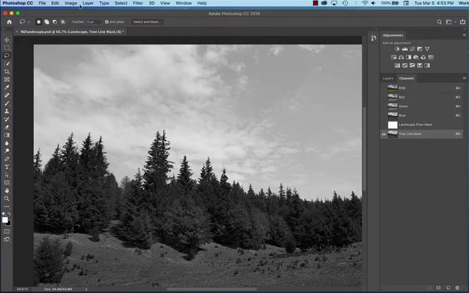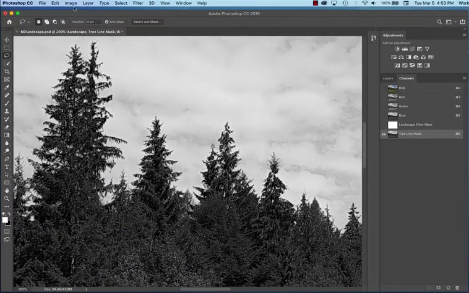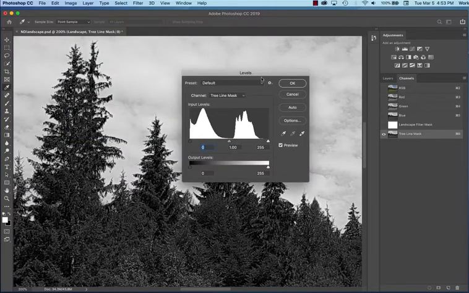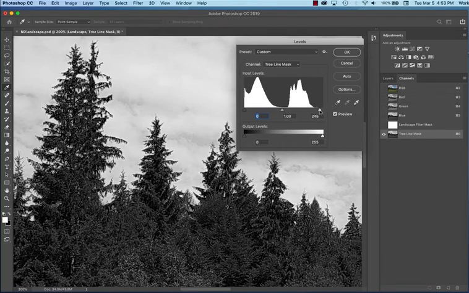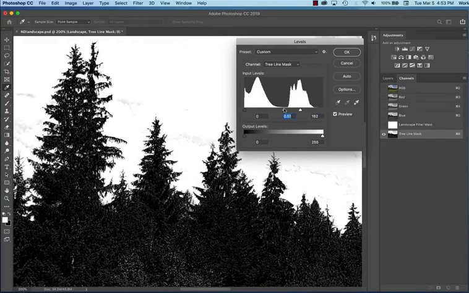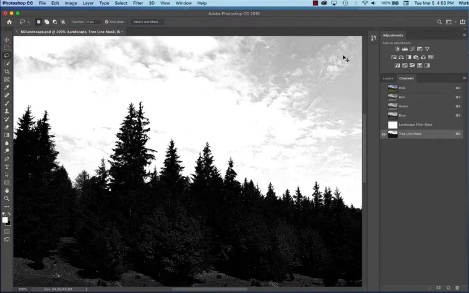The first thing, you want to zoom in to get some detail, and we're going to go to Image, Adjust, Levels. We're going to just adjust slightly, a little bit of the white, and then right in the middle of the gray, we're going to darken the gray just a little bit. Slight adjustments. Hit OK. I'm going to zoom out.